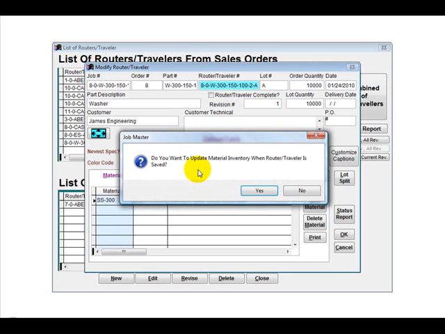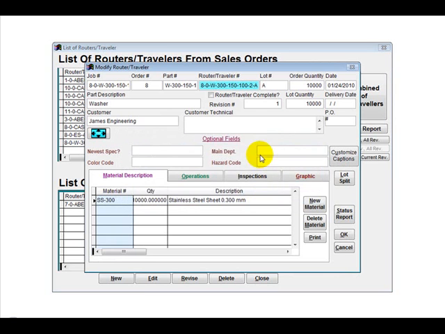However, you're first asked whether you want to update the inventory if you make any changes to the revision. After making your choice, now you can make any changes to the revision that you wish. As you can see, the current revision number is shown in the Revision Number field. Once you've made all of the changes you wish to make, then click on the OK button to save the revision. If you no longer want to create the revision, click on the Cancel button instead, and the revision will not be created.